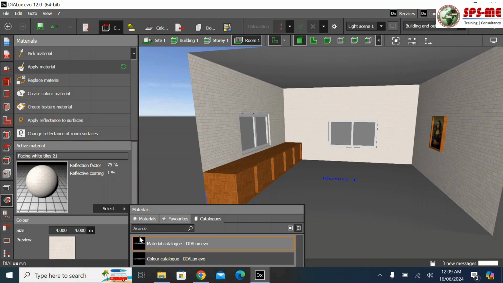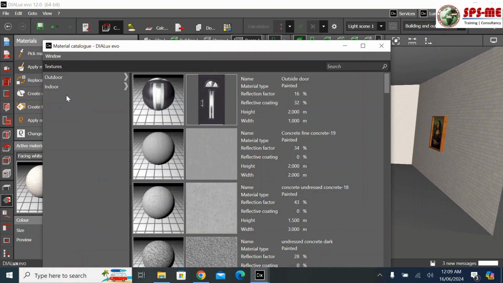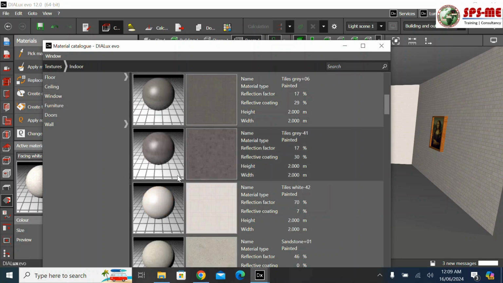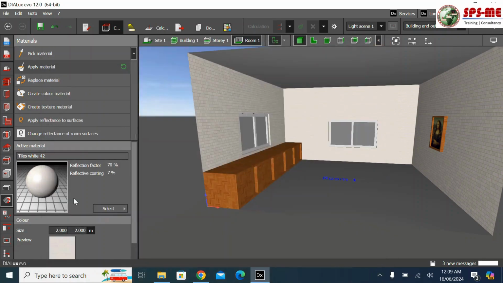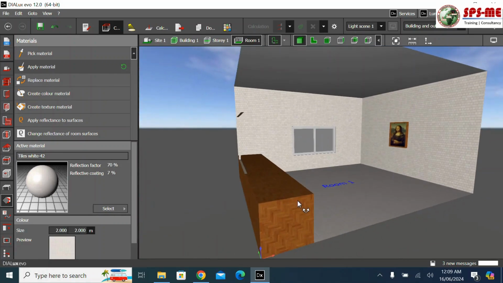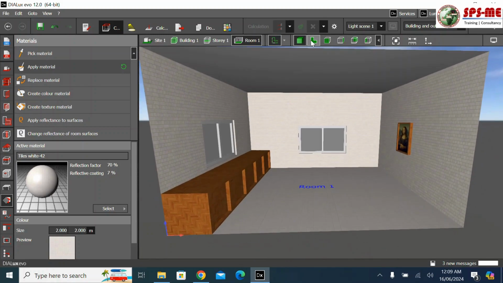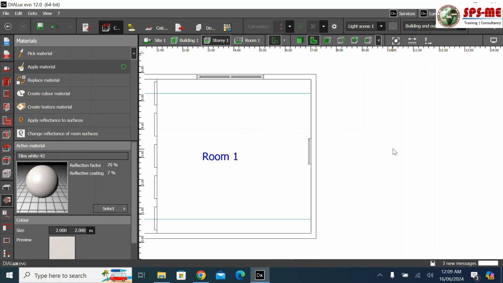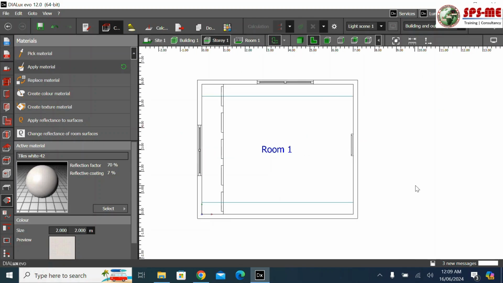And for the floors, we have to select indoor floor material. Let me just check this. Yeah, for the floor I'll also be selecting this white tile material, and I just drag and drop it here, so you can see that it is coming over here. So we placed it. Go back to the floor plans, story. Then I have to place the ceiling here.